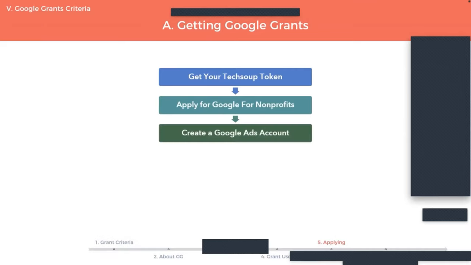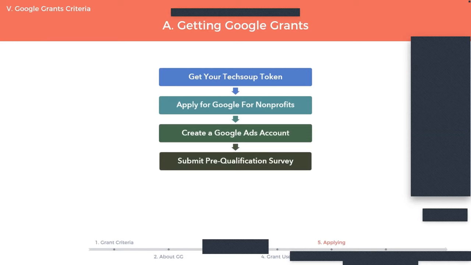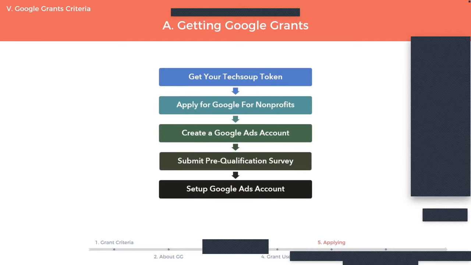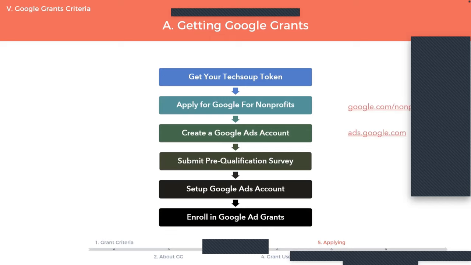Once you are approved, you need to create a Google Ads account. Google Ads is the name of the platform that Google uses to manage the keywords and the ads that you would run. So you create an account first, then you use that to submit a pre-qualification survey. You create this account, submit it to the pre-qualification — there's a small video and a small survey you need to go through. Once you are pre-qualified, you set up your Google Ads account, and we'll spend some more time on that at the end of this webinar. You set up the Google Ads account according to Google's specific instructions, and then you enroll in the Google Ad Grants program by submitting your account to Google for review to make sure you set it up correctly. If it's all done correctly, you basically get the grant at that point and get to start using the $10,000 per month.